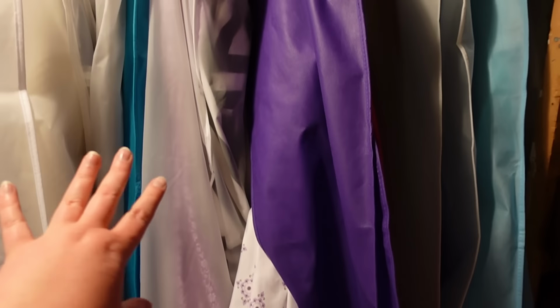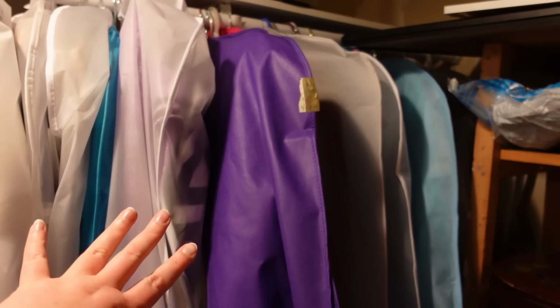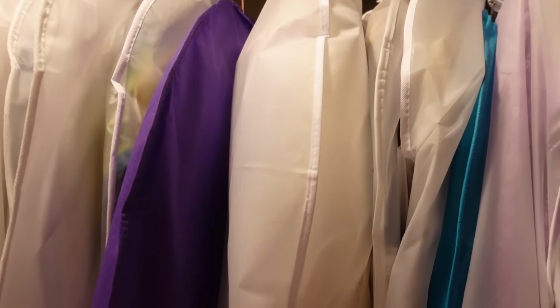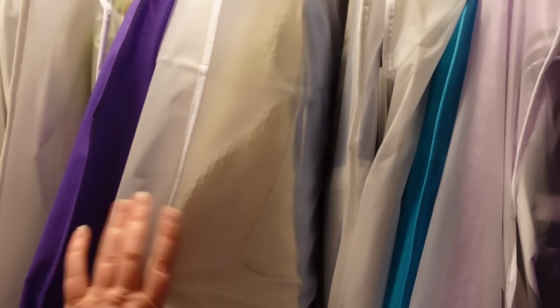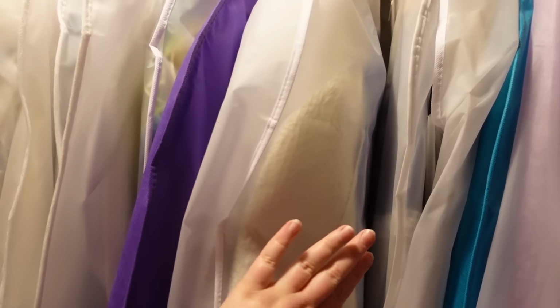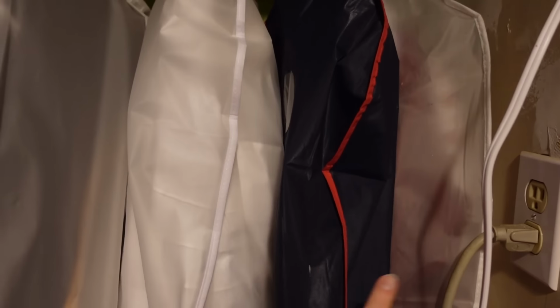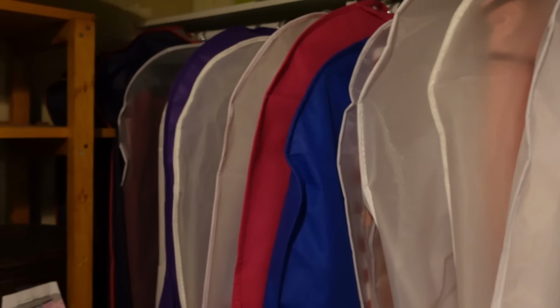The gown bags are great. They are really, truly very long. Most of these bags are holding two or more costumes, except for costumes that are significantly large. Then I also have some that are quilted petticoats. Actually, this is just 18th century petticoats. I think in here I separated out my Victorian quilted petticoat. Over on this side, I have a whole bunch more that are just petticoats. This one is just petticoats.